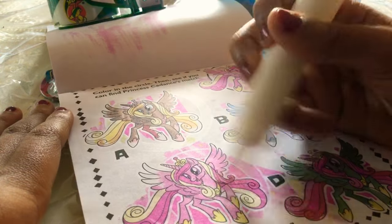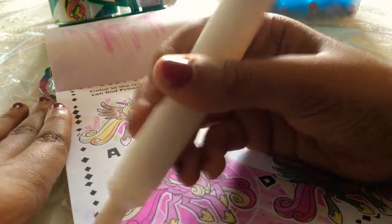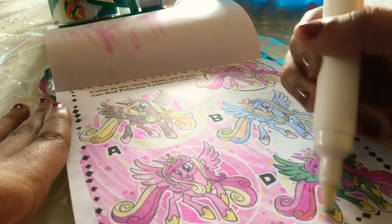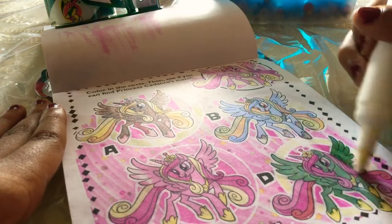I was right. So I'm just gonna color in everything. Yep, it says C. That means I got the correct answer. Oh, it's funny how I said action when it's not called action.